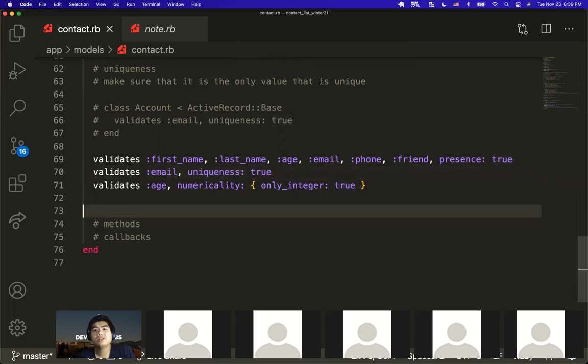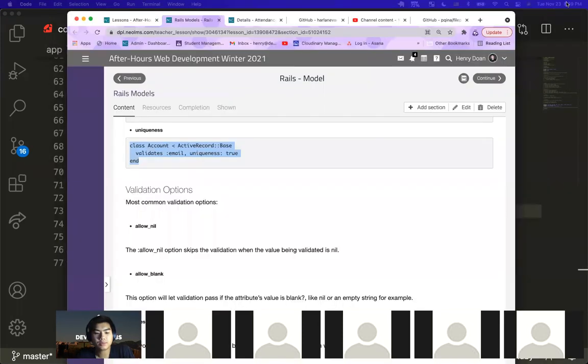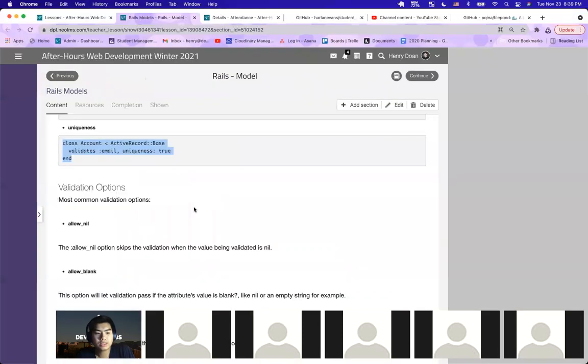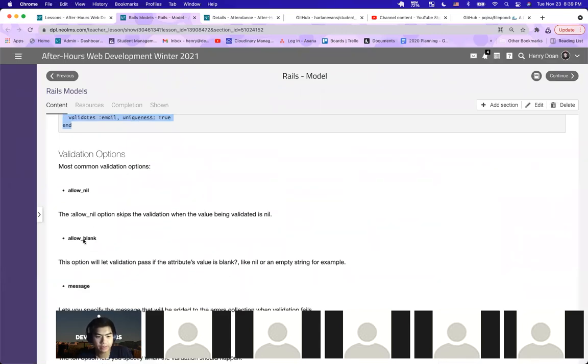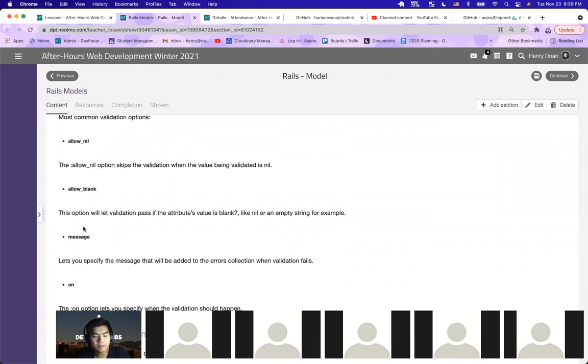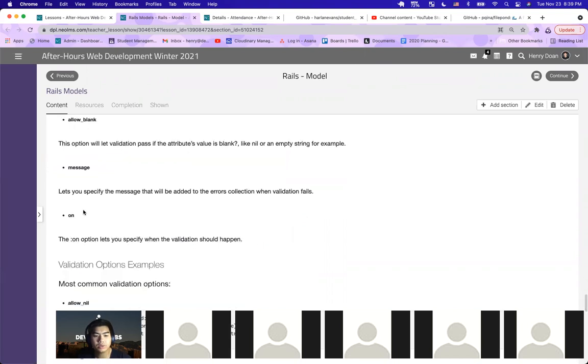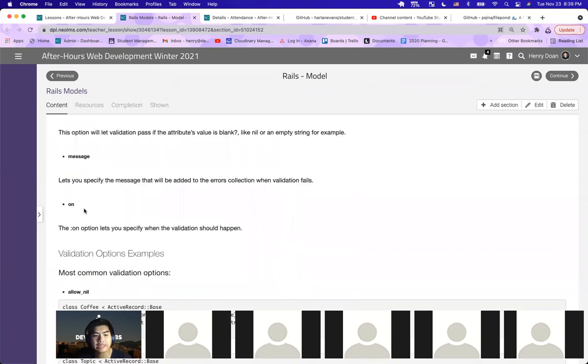Sweet. There are additional options that you can do as well, and I'll show you that within the lecture notes. They're pretty self-explanatory. If you want to say allow nil, that will allow them to put in nil. Same with blanks. Message is what specific message you want to say when there are errors. And then on lets you specify what kind of action it is.